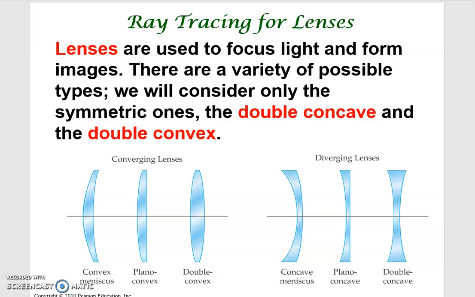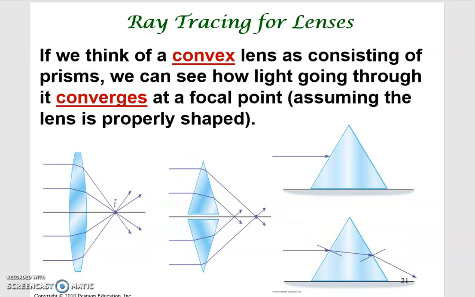or refracted. That is why we want to study the ray tracing for the lens, because the light can actually penetrate through. In this class, we are only going to focus on the symmetric lenses, which are double concave, which is this one, where both sides are concave, or double convex. So let's focus on the convex one. Not a surprise to you, the convex one can converge the light to a so-called focal point. Therefore, the image can be formed there.